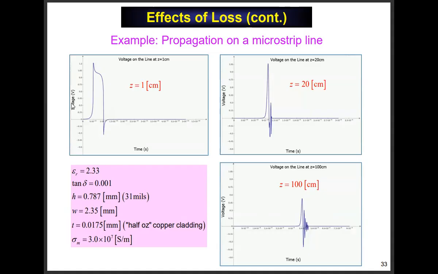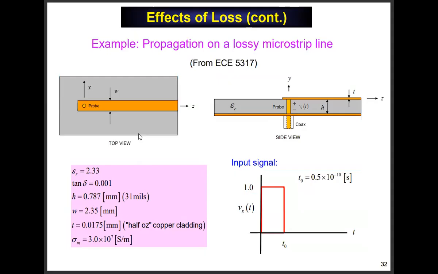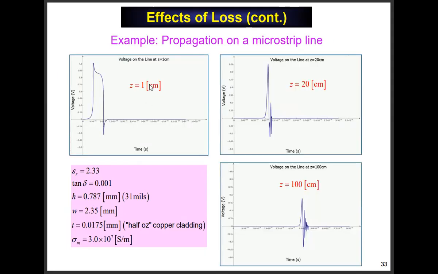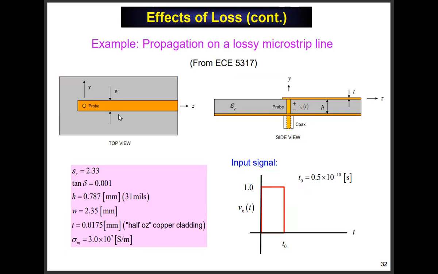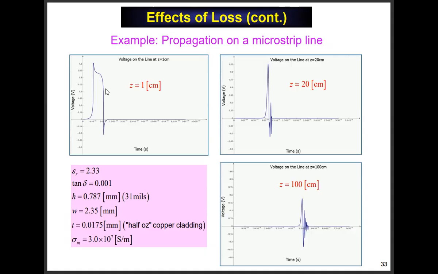Now I'm plotting versus time. So imagine I'm taking an oscilloscope and connecting it to different points on the line and trying to see on the oscilloscope what the signal looks like as it rushes past me at that point, right? Okay, so here I'm just 1 centimeter down. So my oscilloscope is attached wherever 1 centimeter is, let's just say it's right here. It's not very far from where it got launched. So it's already got distorted though, right?